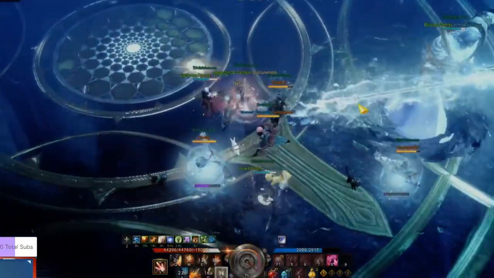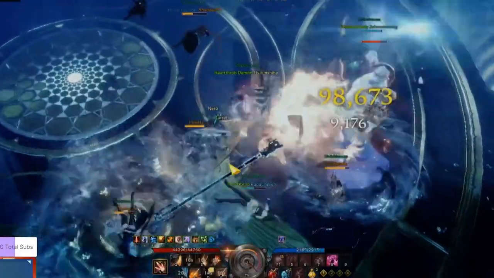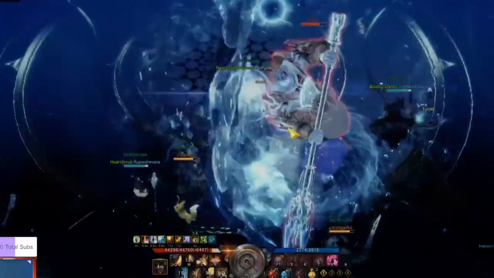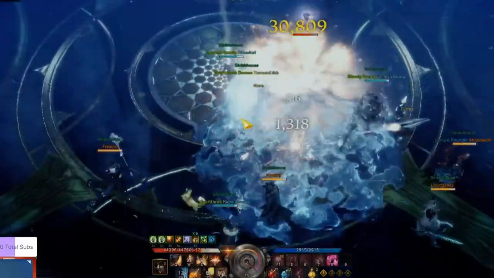The first mechanic I want to talk about, and it's kind of a light one, is the same thing from the last go around on the last boss. Every 5 attacks or so, you're going to get frozen. It's a debuff that keeps stacking on top of you. Now let's get into some of the serious mechanics.